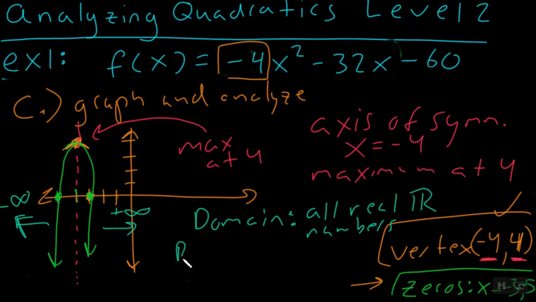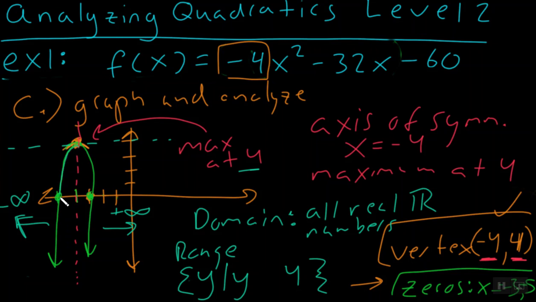Lastly, let's go ahead and talk about our range. And this one's probably the trickiest one. So we have our bracket, y such that y. And you always look at the y value of your vertex. You say, hey, how high is my vertex? Well, it's a max at 4. So we're going to compare y to 4. And you ask yourself, well, how does the graph compare to 4, the highest point? Is everything above that point, or is everything below that point? And since everything is below 4, we'll say y is everything below 4, or y is everything less than or equal to 4.